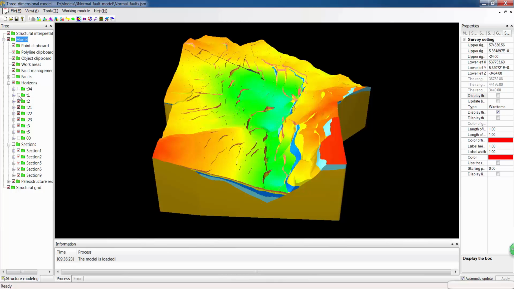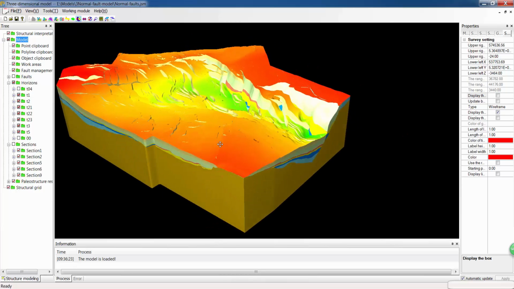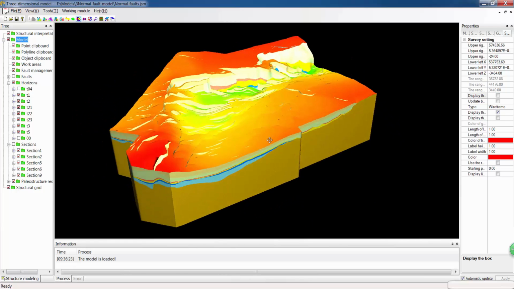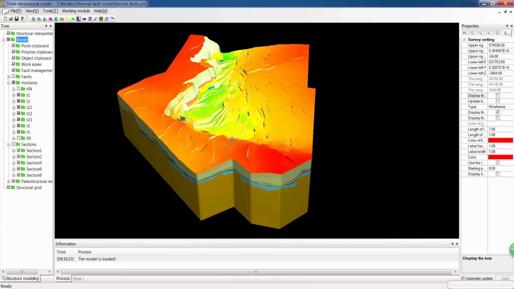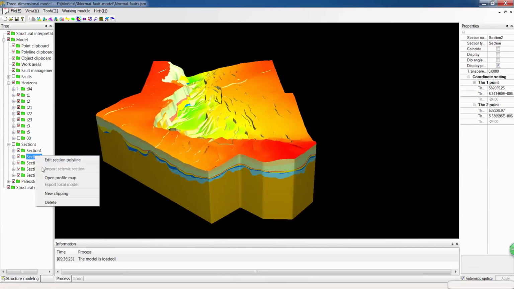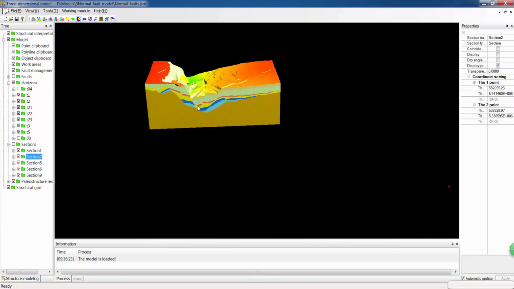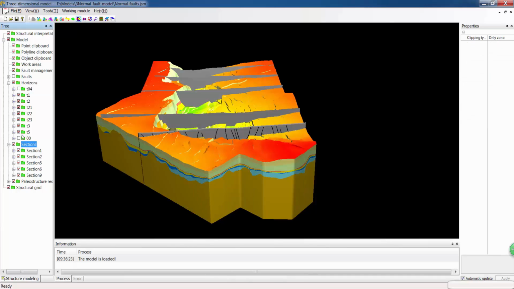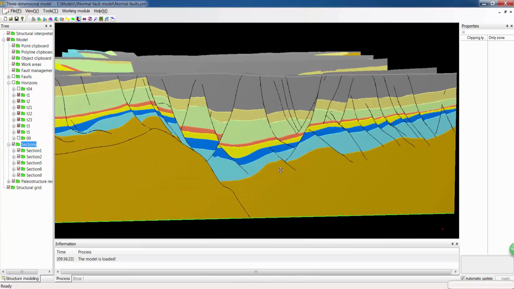It's 36 km by 44 km by 3.5 km, part of an extensional basin located at the northeast of China. It took us 5 days to build it. The model can be dynamically moved. It's easily and quickly moved through the model. With these 2D sections, we can see the complex fault truncations.